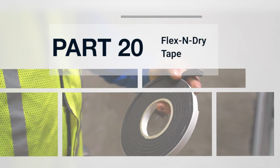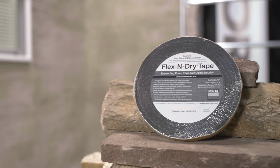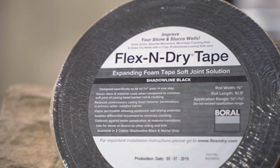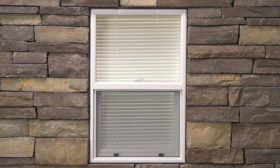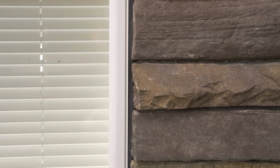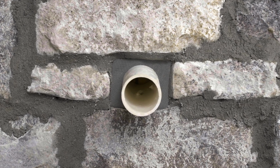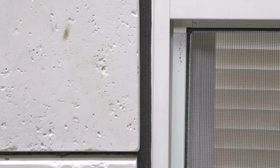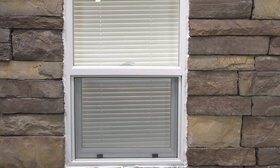Part 20. Flex and Dry Tape. Flex and Dry Tape is an expanding foam soft joint solution that saves time and materials while providing a clean look in those areas of a stone or stucco installation that require a soft joint. This solution gives the installer the chance to produce a clean, crisp transition at penetrations, material transitions, and cladding terminations without having to rely on the artwork of a caulk gun or the temperature limitations of caulk.